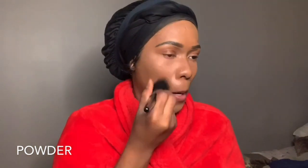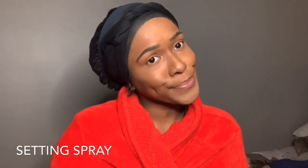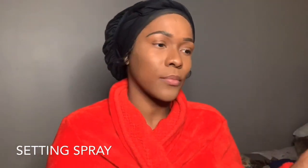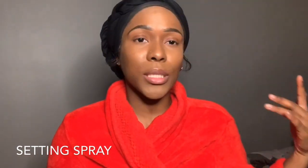When I'm done with that, I go in with this Laura Mercier powder and dust my whole face with a brush from Sephora. I even go in over my brows as well, trying to touch my whole face. Then for the finishing touches, I use setting spray and let that set.